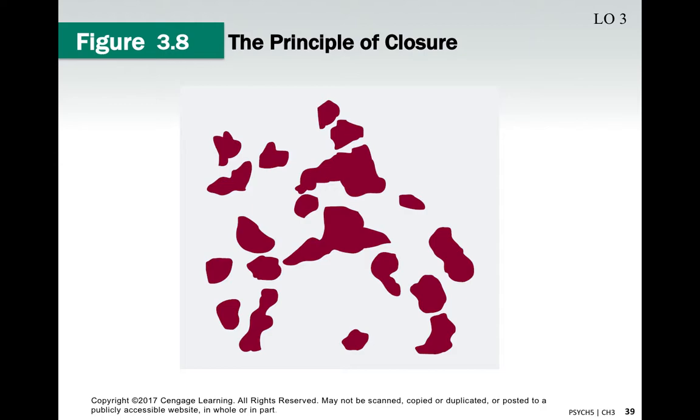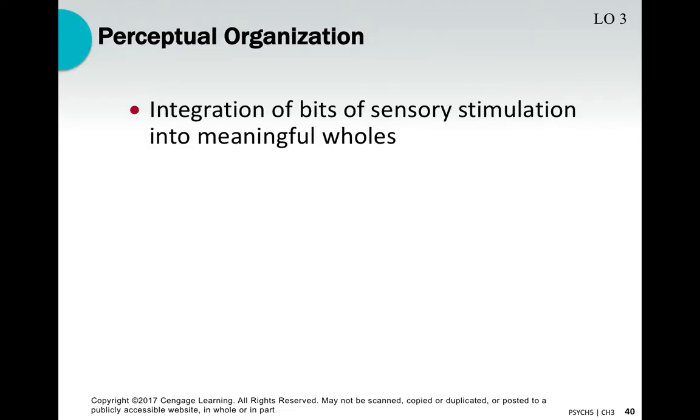Even if things are missing from an image or picture, we can fill in the rest ourselves. It really goes to show how powerful our minds are in terms of visual imagery and visual stimuli. So this is one, the principle of closure. We'll talk about some more in a moment. But this whole idea of being able to organize visual information, perceptual information: how do we integrate all of these bits of sensory information into something that is meaningful?